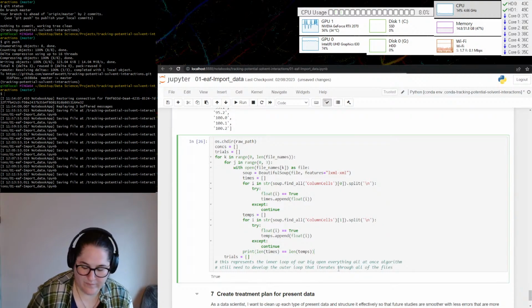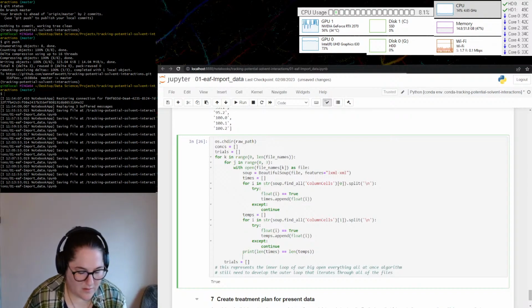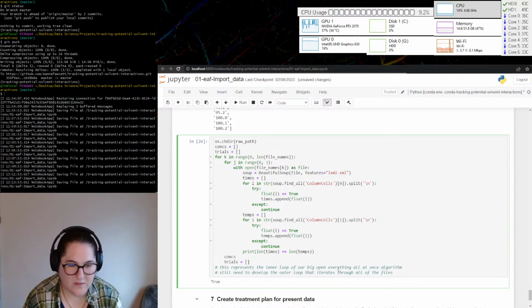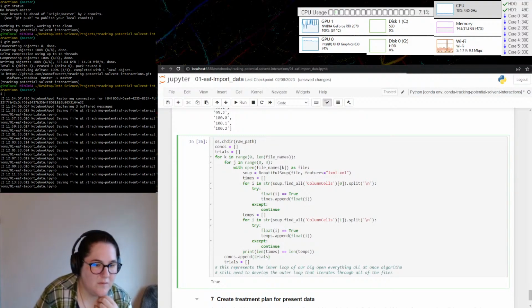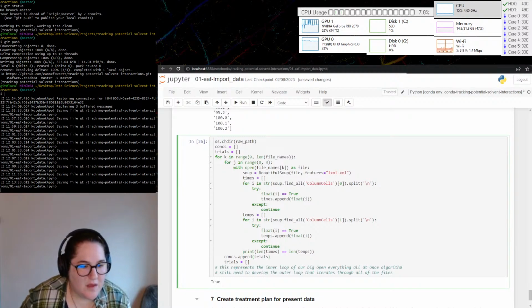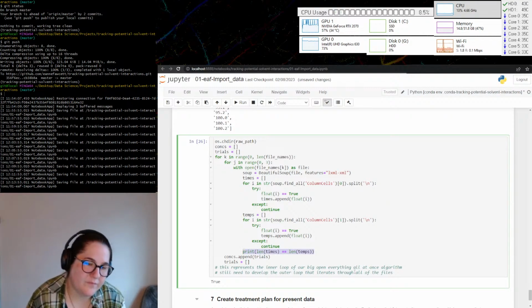But before that, I want to look at my conks dot append trials, and here I have my times and I have my temps, and I want to append my trials, but before then I need to look at my trials.